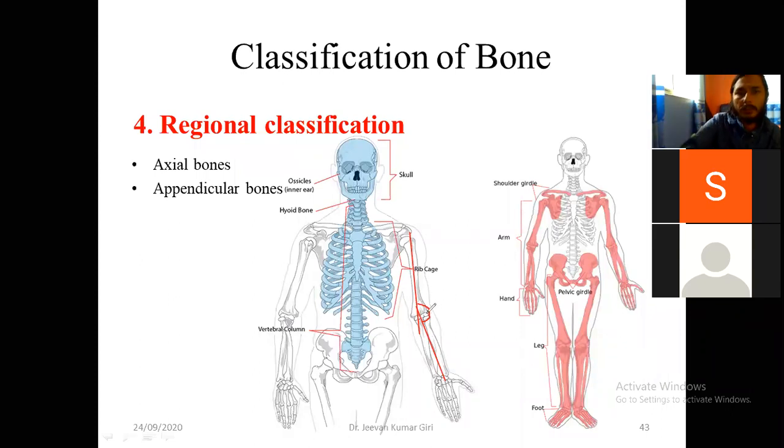Now, if you do the pronation of your forearm, pronation, you know the supination. So this is the supination and this is the pronation. If you are in the supine position, the long axis of the arm and the long axis of the forearm do not lie in the same line, so they make an angle. Okay, so that is the carrying angle. But if you do the pronation, the carrying angle will disappear. So what will happen? See, now the long axis of your arm and long axis of forearm lie in the same line, so there is no angle. Okay, so just remember, this is the carrying angle.